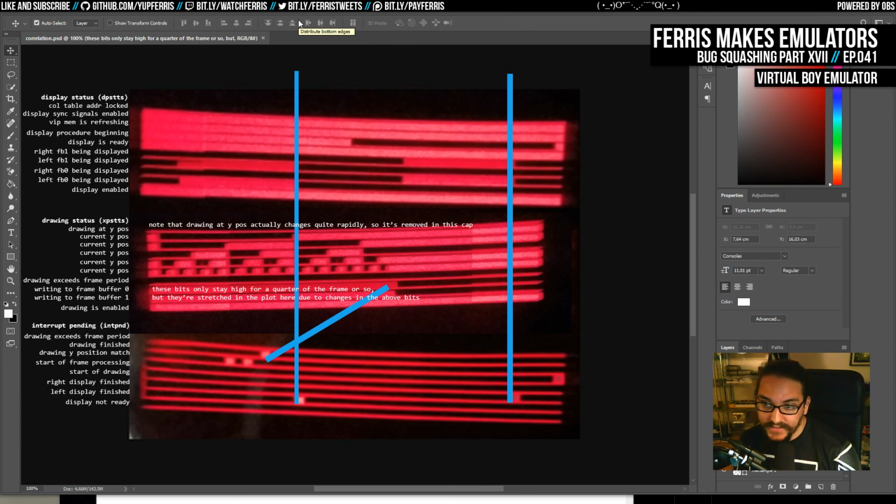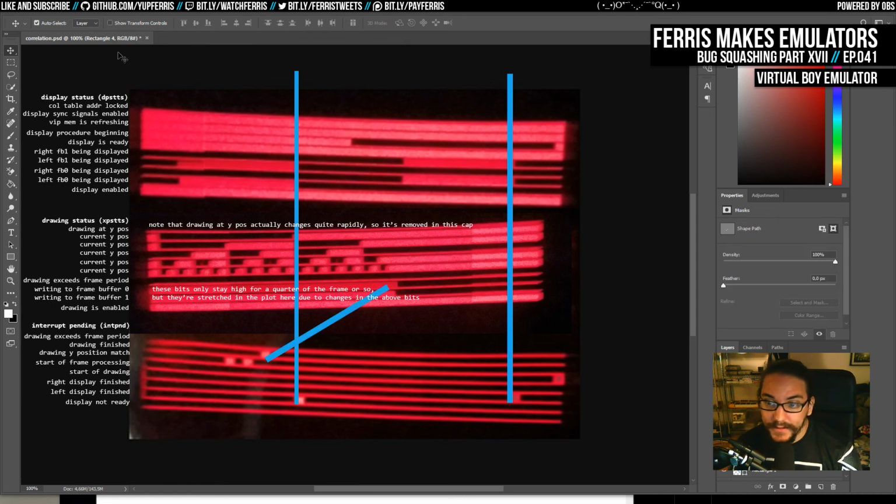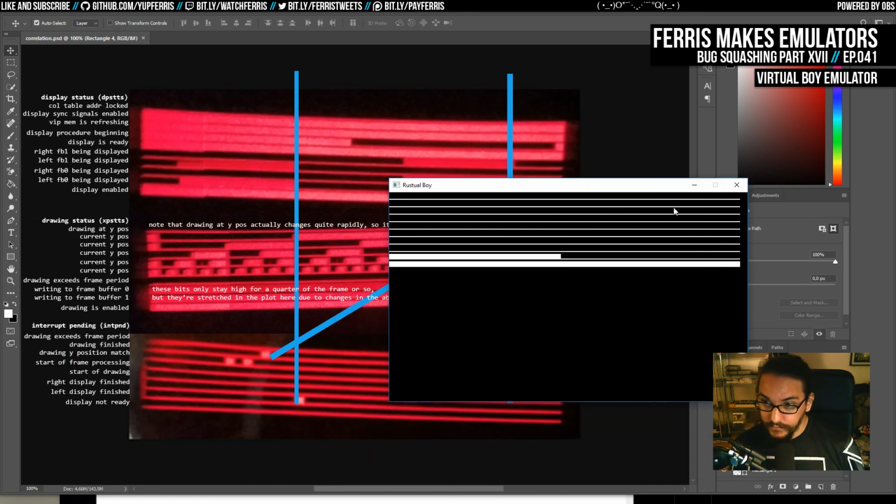All right, but now we finally got some good data. All this stuff is actually making sense. Just gonna move this rectangle a little bit. We totally see correlations between the different bits like we expected. There was a little bit of jitter because some of these actually do come from hardware, which again is what we expected. It looks like it's going to be drawing into the frame buffers that it's not displaying out of. And other than scheduling, it looks like we basically match in terms of what our emulator's doing. Except notice that this actually lasts too long. This should actually be like a quarter of the frame.